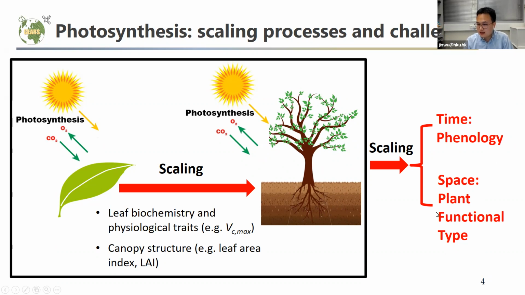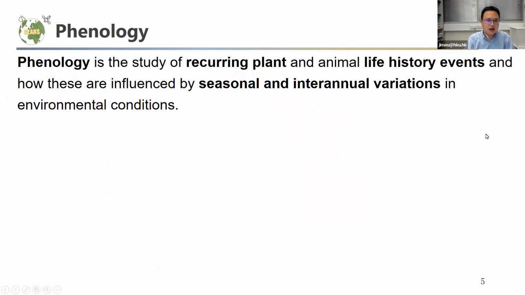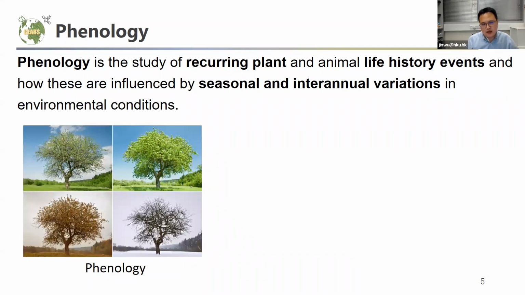And even underneath the plant function type, because of the traits, there are so many traits, and also canopy structure can vary globally, right? And for today's talk, I will primarily focus on the phenology part. And when we talk about phenology, this concept is probably already quite clear to the audience here.